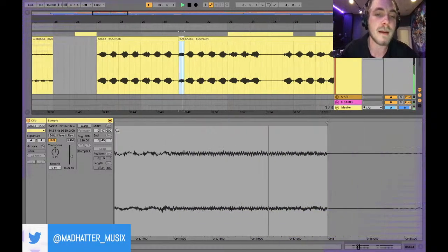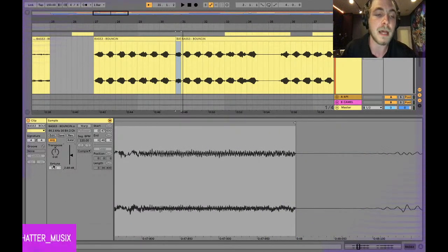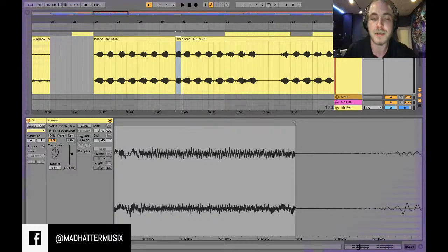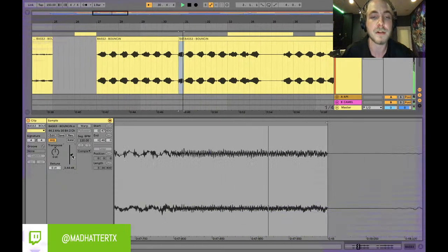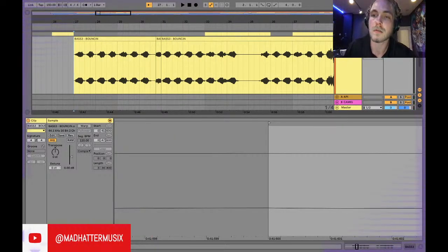So that one's a little quiet right there. So I'm gonna push that, and same thing, I'm not looking at any of this stuff. I'm looking at the actual height of these waveforms here, and I'm just trying to get them a little bit closer, and I'll match them, and it's usually probably gonna be too loud. Yeah, that's way too loud. So I'm gonna pull it back just because when it was here, it sounded really weak, you know, and it was too much at like 6 decibels. So let's meet it in the middle at 3.5. Let's see if that works. In context with everything. There we go.